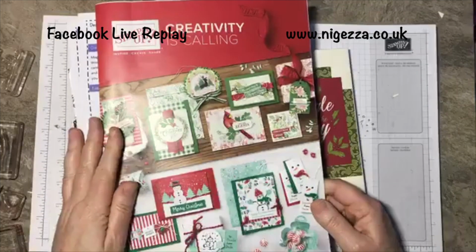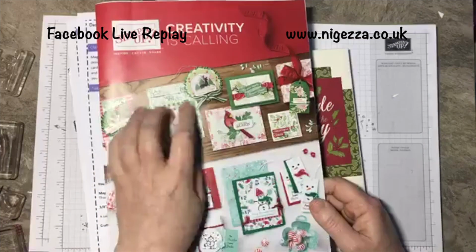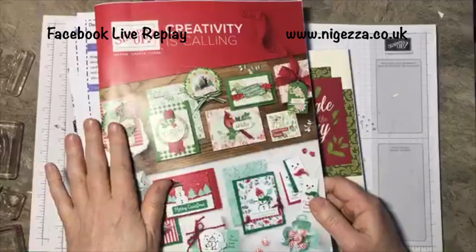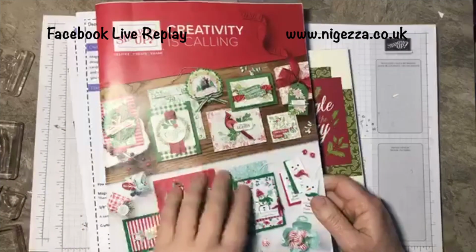Why am I showing you the autumn winter catalogue, you might be thinking. Well, we're in the last month of it. The new spring summer catalogue comes out on January the 3rd, so this just runs to January the 2nd, so you've literally got 4 weeks left of it.